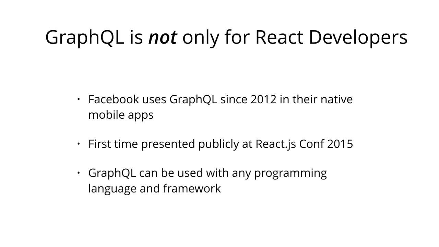Because Facebook always used to speak about GraphQL in the context of React, it took a while for non-React developers to understand that GraphQL was by no means a technology that was limited to usage with React. In fact, GraphQL is a technology that can be used everywhere where a client communicates with an API.